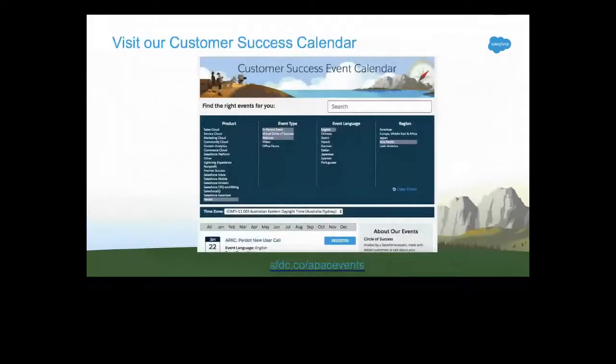And at the same time there's a success calendar for the customer visit. There are so many customers who want to implement a B2B nurturing tool and want to understand it. Typically these are customers who already have their own CRM and are looking for a marketing automation tool. Either they're currently using existing tools like Eloqua, Marketo and so on, but they would like to really know what Pardot is and what Pardot serves. So you could let them know how they can find the right product with the different event types, event languages, and regions as well. This is the place where you can go and look at the calendar.